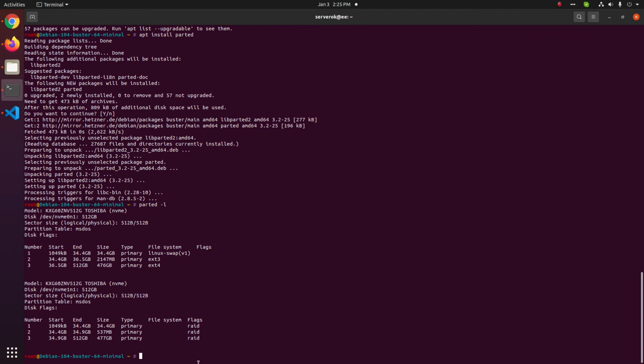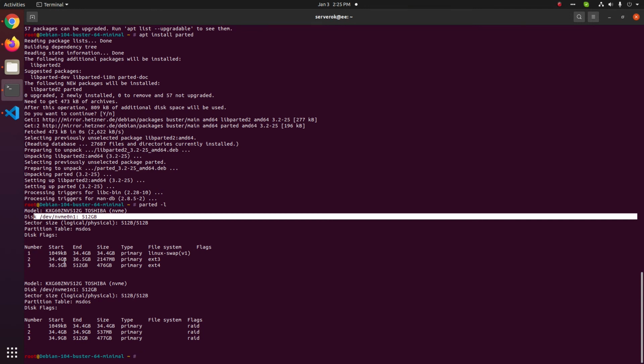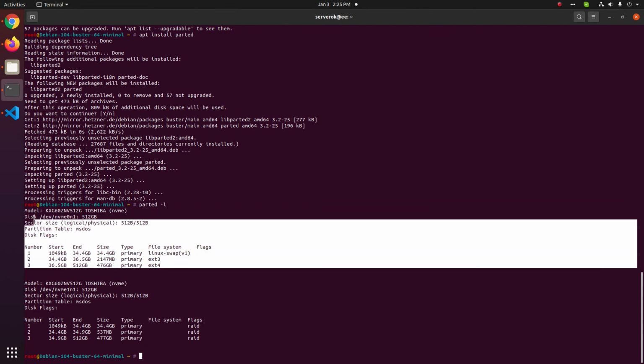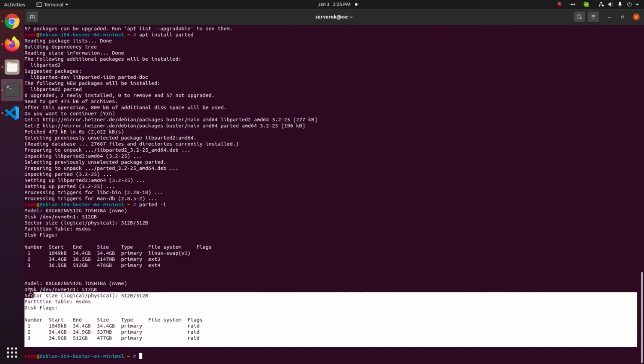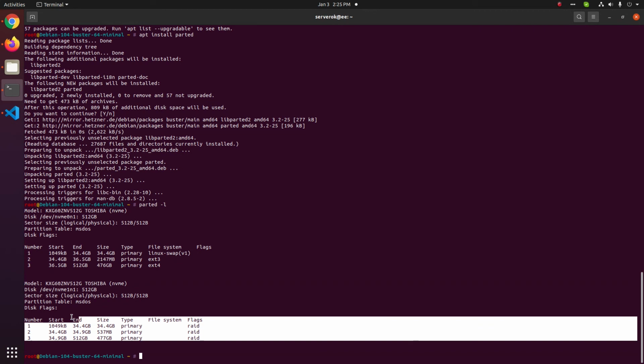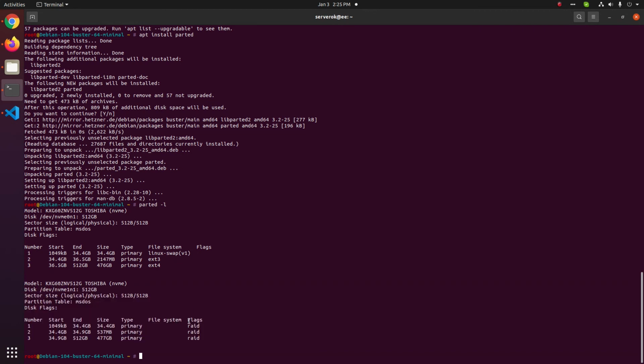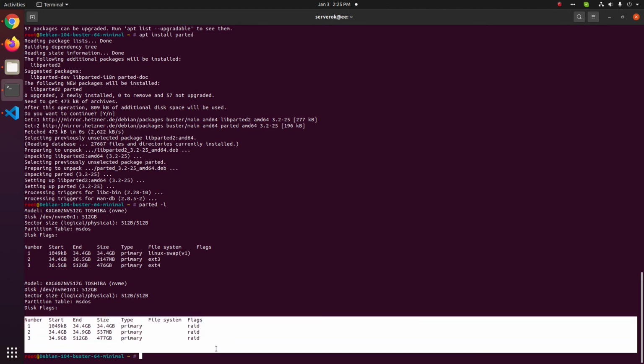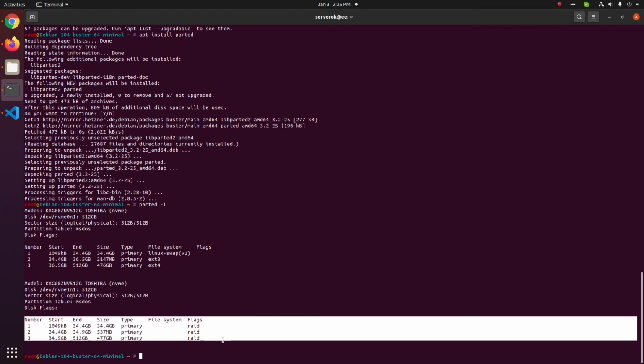Okay, we have two disks. First disk. This is a disk we are using. This is an old disk, because it was RAID before. So it's showing RAID. We can partition this disk. Delete the partitions on this disk, because we are not using RAID. Then create a new partition as required.